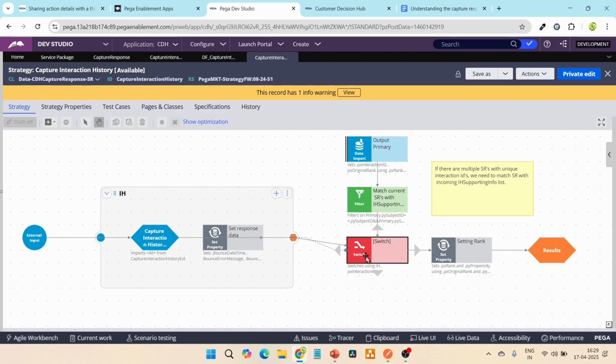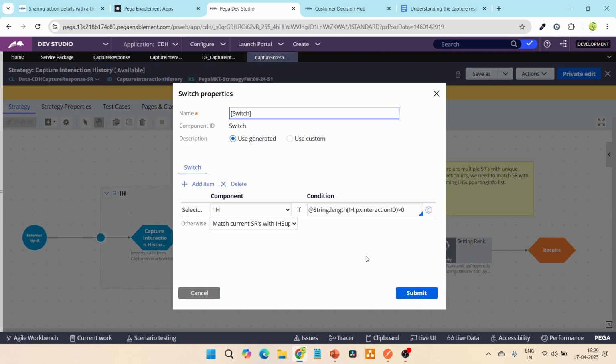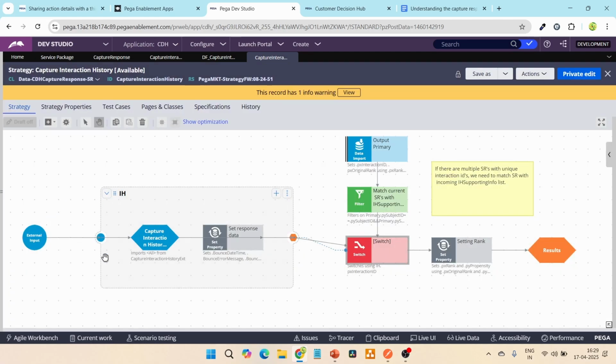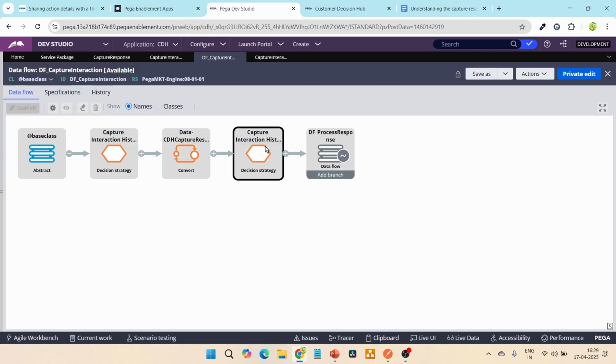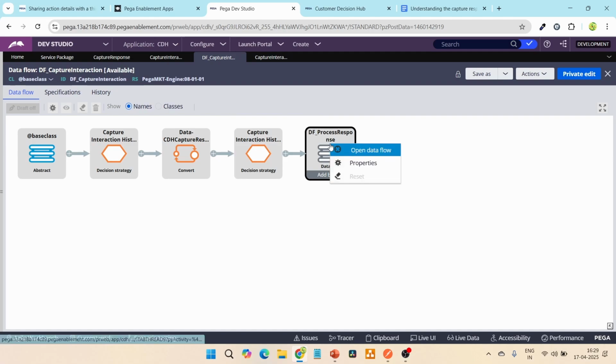The switch component does the same. Let me quickly open the switch component. Here you can clearly see that IH.px interaction ID greater than 0, then select the IH. Now what is IH? IH is nothing but this embedded strategy. Now the results of this component will go to DF process response.